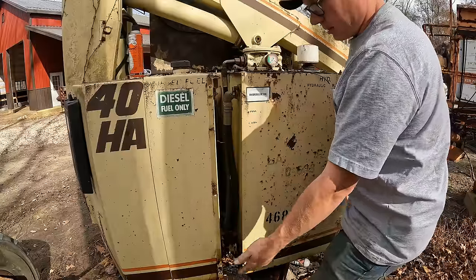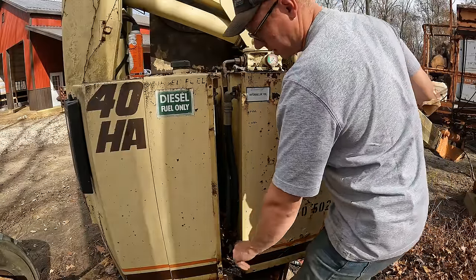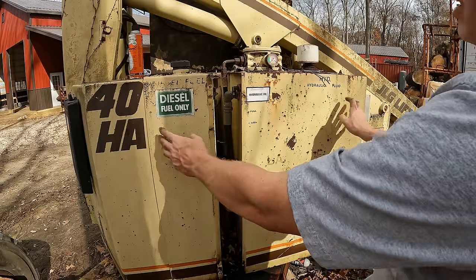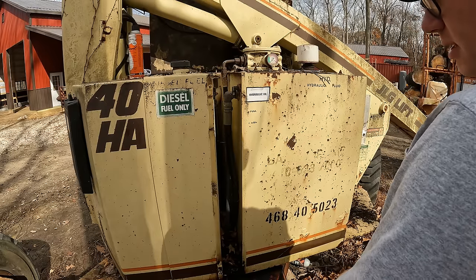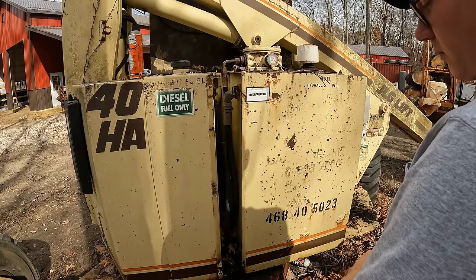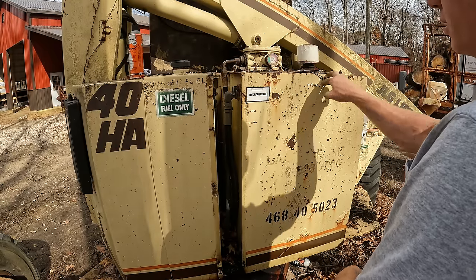So that meant the tanks drained, and they were also slightly open to the elements through these little tits down here. So before we can even mess with these tanks or trying to fill them or anything and run the machine, we need to put new sight glass on there. And I had to hunt pretty hard to find some that was fuel and oil rated so that hopefully that doesn't deteriorate quickly again.